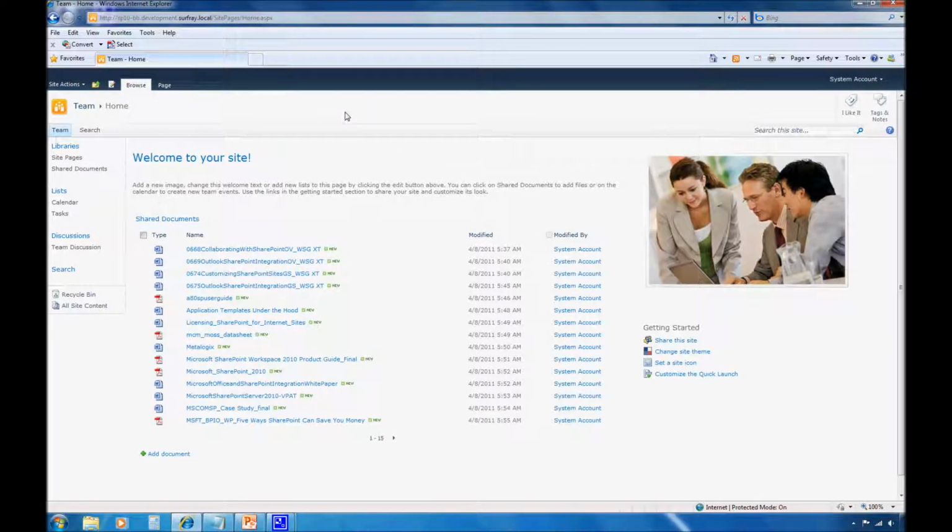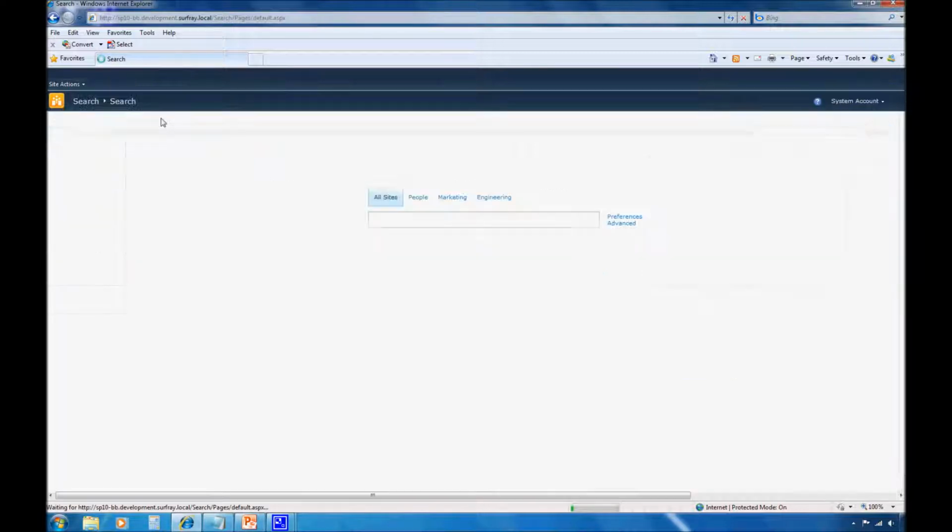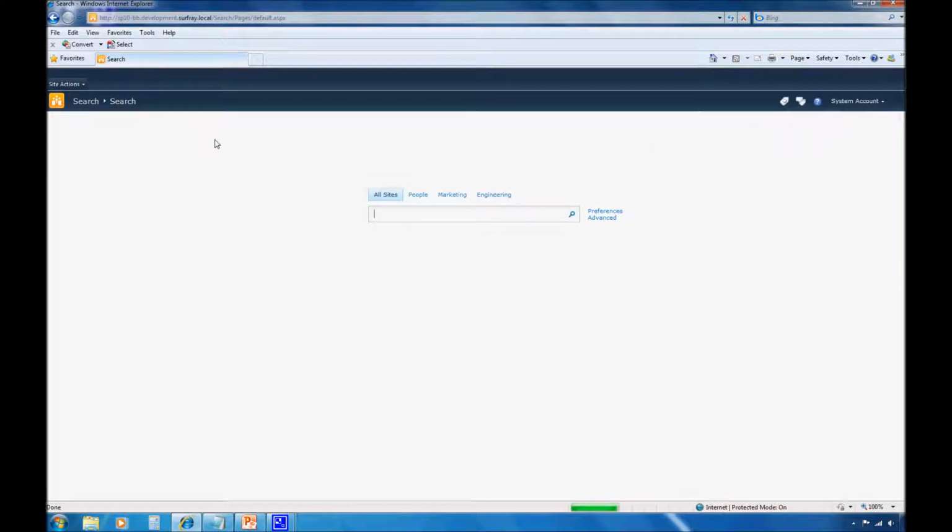Moving into our environment, to start I want to show you how to utilize different search pages to create specialized search experiences for your users. In my environment, I've decided that I have two very distinct user groups, marketing users and engineering users. Both of these types of users look for very different types of information. Both of them want something different from their search experience.